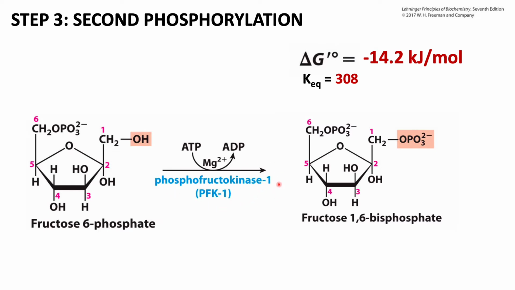Once again, we have a kinase, which means ATP or ADP will be involved. And we see that because, remember, we need phosphate. And where are we getting it from in step 3? We're getting it from ATP. Once again, the hydrolysis of ATP will give us energy, and that will contribute to the exergonic nature of this step. Since the KEQ is very large, once again, it means the products are favored, so this will be a spontaneous step, and we will get energy.